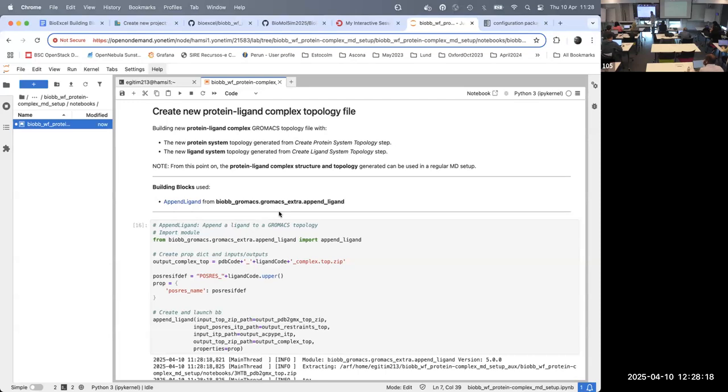It's the only one that we have where we do something internally in the building blocks, which is basically opening the topology, editing the topology, and adding this small molecule there. It just works for one. It is not working for more than one, so it's just something to, okay, yeah. Let's wait for GROMACS to have a tool to do that.